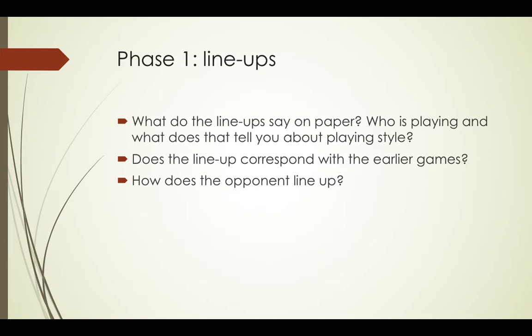So what I think is phase one of writing a tactical performance analysis is the lineups. What do the lineups say on paper, who is playing, and what does that tell you about the playing style? Let's head to the lineups. I think in the next video I will talk about positions, roles, and zones of the pitch, but lineups are usually a starting point for a team.